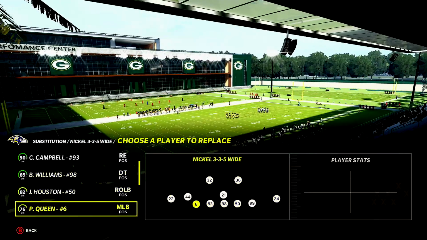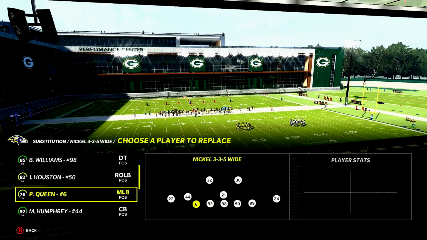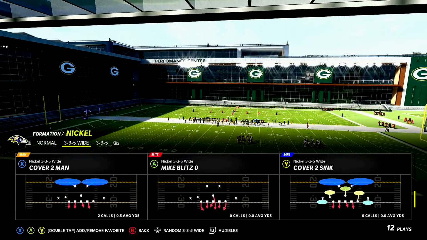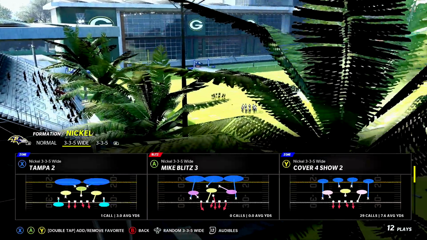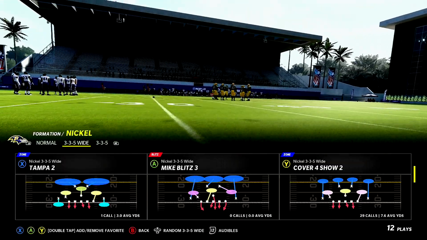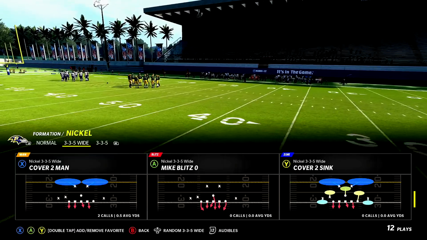However, if you don't have those fast linebackers, you probably need to use faster safeties and come down from the 3-3-5 to the 3-3-5 wide. So 3-3-5 wide, the name of the play we're gonna be talking about is the Mike Blitz 0. Now, most of the plays within this formation, that's what the scheme is going to be in the member section. I'm gonna break down all the defenses that are in this formation and how to set them up properly and what you need to look for.